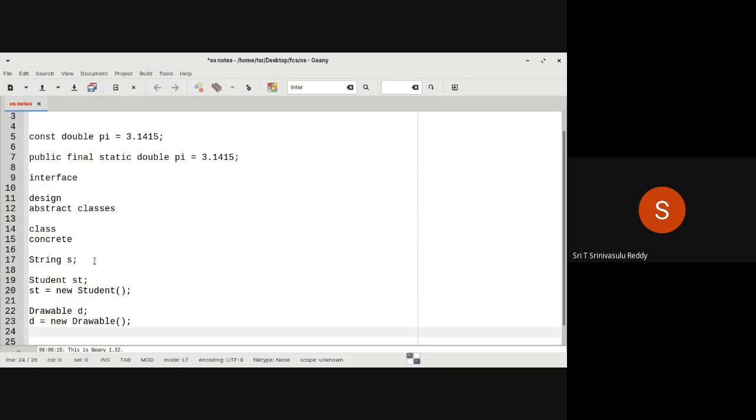This is not allowed, because you can't create objects out of interfaces or out of abstract classes. But you can create objects out of subclasses of an abstract class, which is a concrete one, and that can be assigned to this.